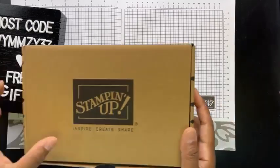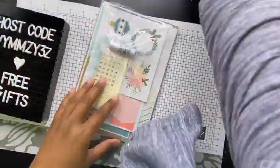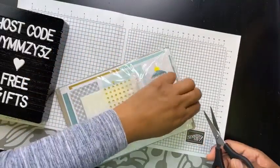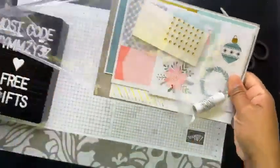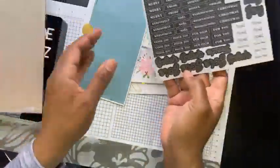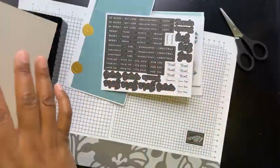Well, actually, I might as well open this up. That's the whole point of me doing this video today, as I wanted to show you what these kits are like. Some of the kits include stamp sets and some an ink and an ink spot, and some of them don't. This happens to be one of the all-inclusive card kits that doesn't. When they don't include it, they'll usually have, like you see here, stuff that's already printed for you. And then these kits are a little bit cheaper.